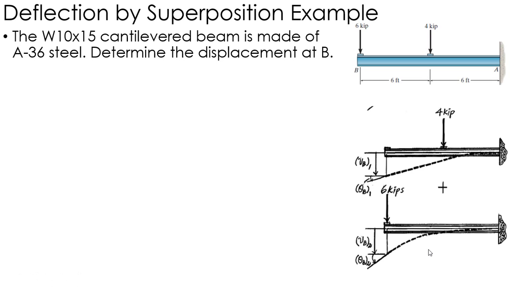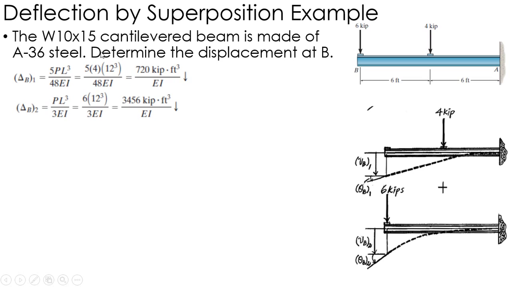Basically, find the deflection of the end point for each one of these situations, and then add those together. So if I look up in Appendix B, I can find that the deflection at the end point for a load at the center with 4 kips is given by this equation right here. So I plug in 4 kips, I plug in 12 feet, and I get the following answer for the deflection. We'll plug in EI in a little bit for our specific beam that we've got here.